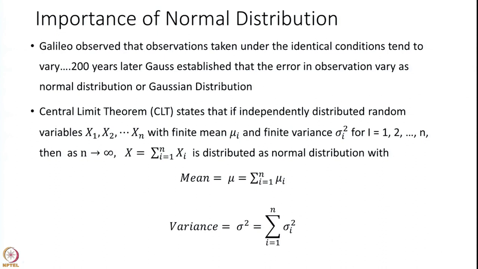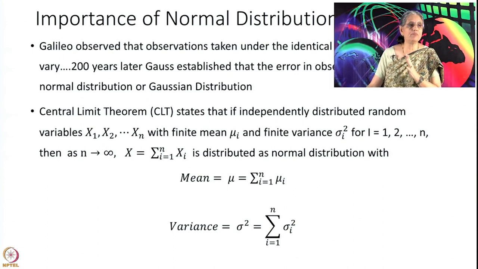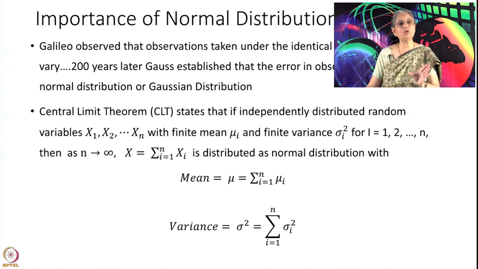The central limit theorem says that when you have a large number of random variables observed independently from nearly identical distributions, nearly in the sense that the parameter values may not be the same, but the distributions are the same, then the mean of these many observed random variables also follows a normal distribution. No matter what the original distribution of the random variable is, the mean of these observations follows a normal distribution. So, here it is exactly stated.